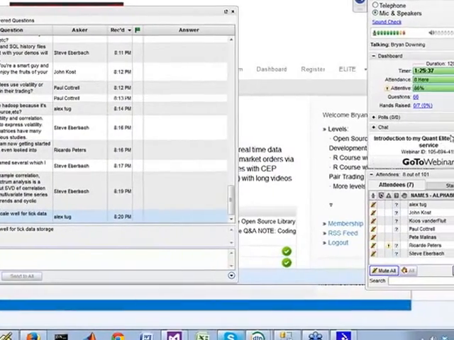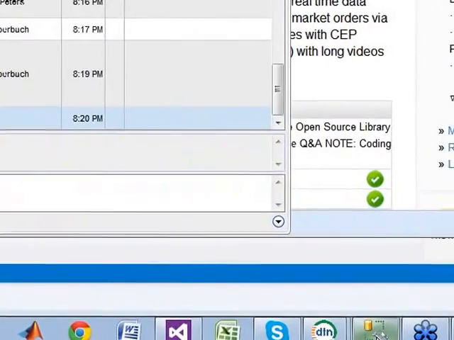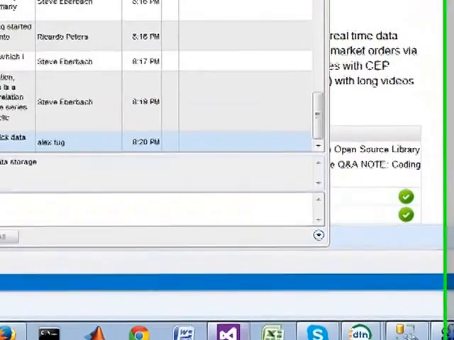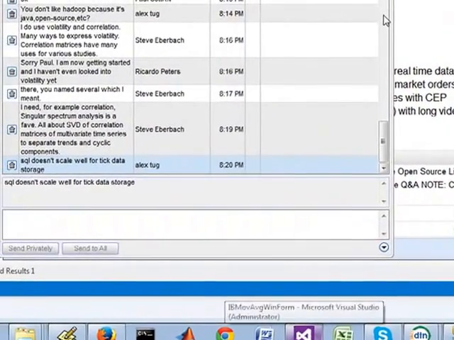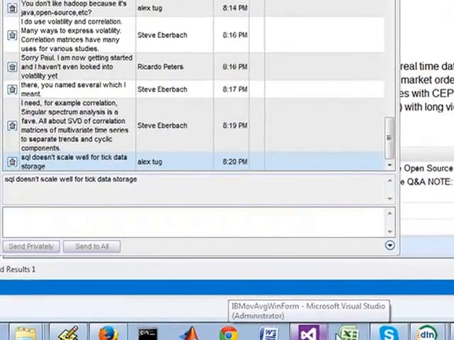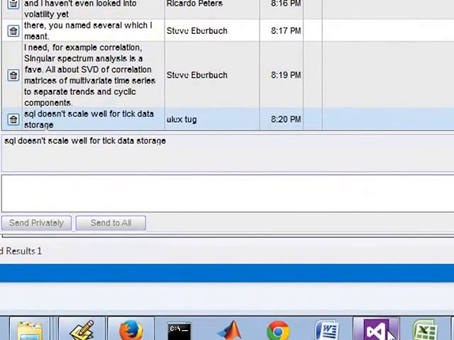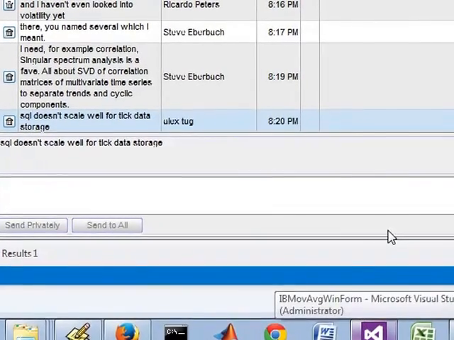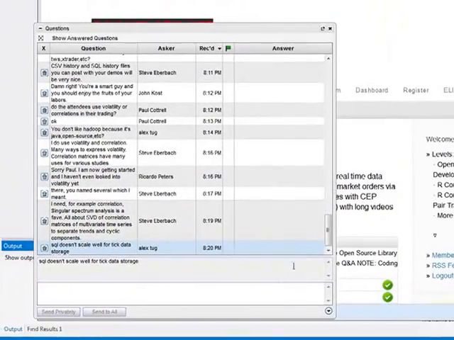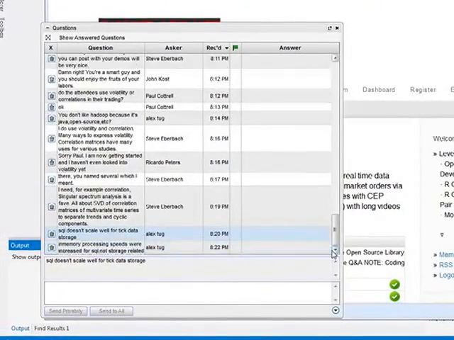What I'm hoping to present next week is actually a working copy of what I just showed you, with the IQ feed being fed into SQL Server, and then at the other end have the charting work with the SQL Server, maybe hopefully having some kind of live trading happening with interactive brokers and everything coming together.